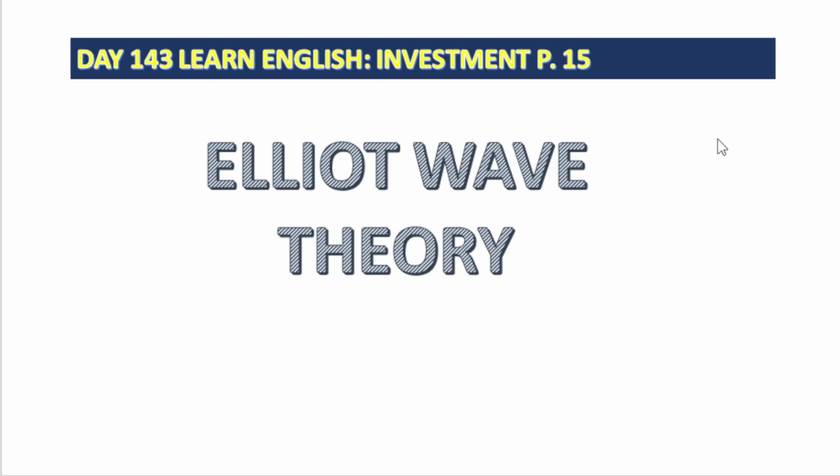Five waves of minor degree, minor parenthesis: 1, 2, 3, 4, 5, and in the fifth wave there is a fifth wave extension again. Within this fifth wave, minor 1, minor 2, minor 3, minor 4, minor 5, and in the fifth there is a fifth wave extension once again.